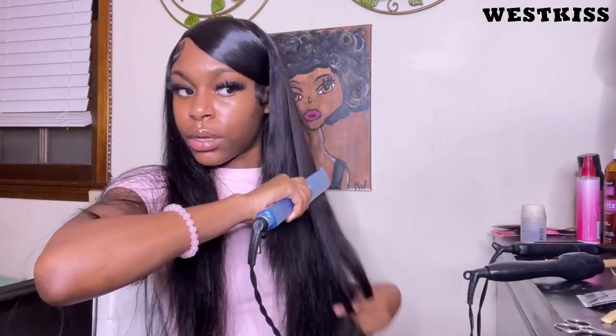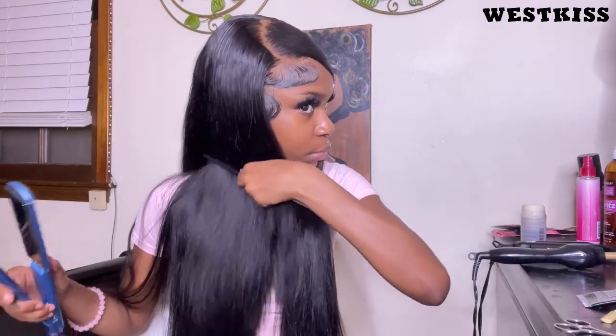And I'm using my flat iron here and pressing my hair out. I know I told y'all in my last video I'll be flat ironing my wigs off the camera and on my mannequin head, but I'm like, you know what, let me just do it while I'm sitting here. I didn't want it to look super pressed out anyways. I wanted it to kind of look blown out, kind of natural, like not too sleek. So I kind of left it how it was.